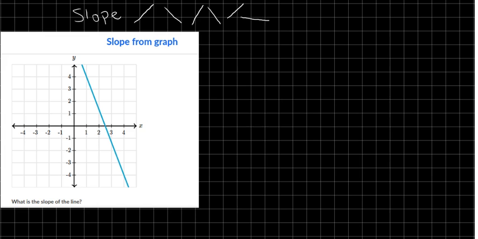Okay, and how can we talk about the slope? We're going to talk about it as a rate of change. How fast does this change? Does it go up? It's positive. Does it go down? It's negative. Does it go up fast? Up fast or down fast, the slope is high. If it goes up slow, the slope is low. So when we find how much y changes for every x that changes, that's what we're going to find.